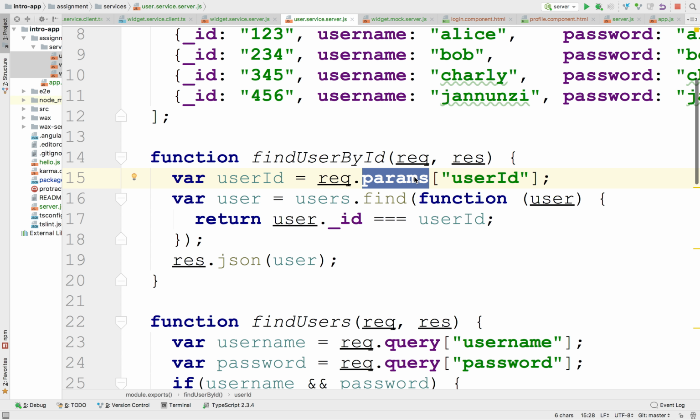What happens is that as the HTTP request comes in, the server intercepts it.